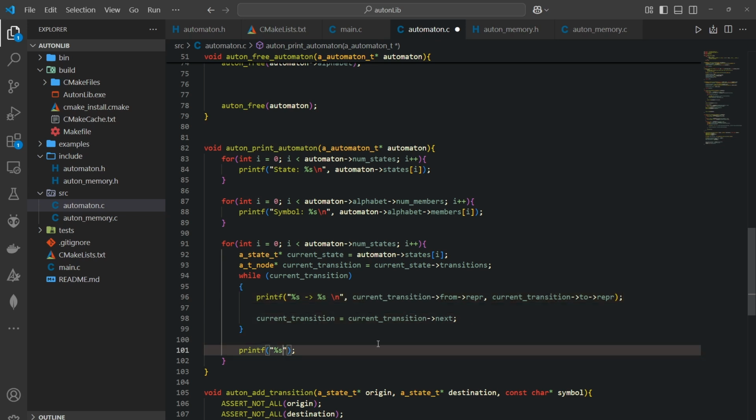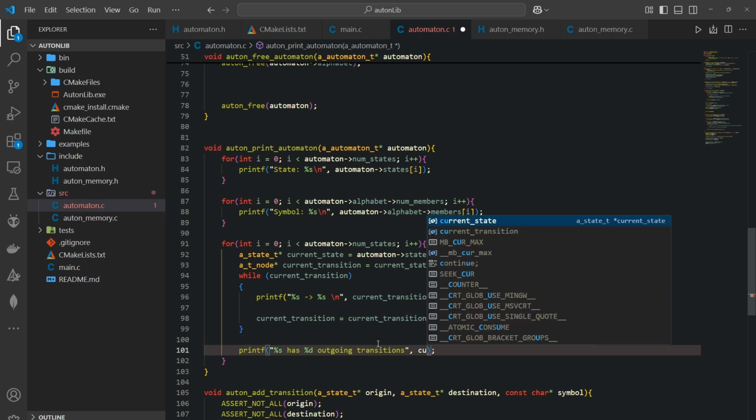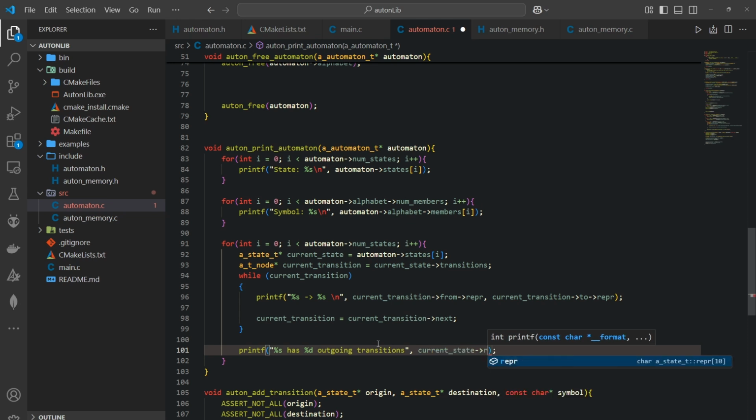And yeah, so I'll just say percentage d outgoing. Going to be very descriptive here. Outgoing transitions. Okay, that looks good. So the very first thing that we want to do here is say current state, I believe, and then we're just going to say representation.